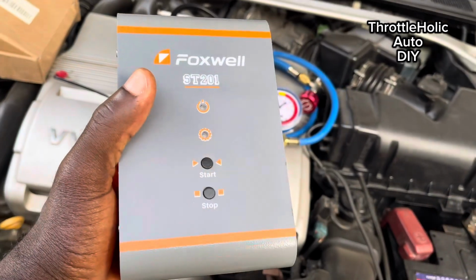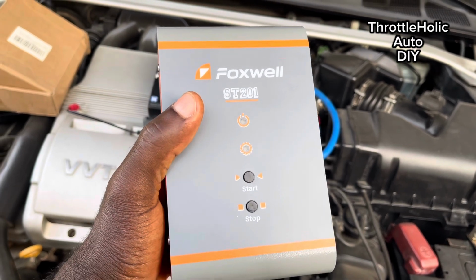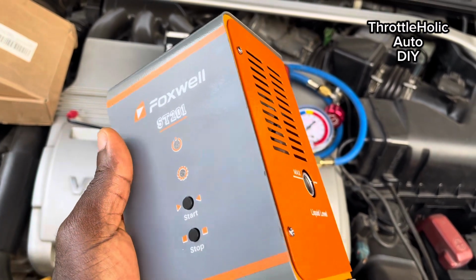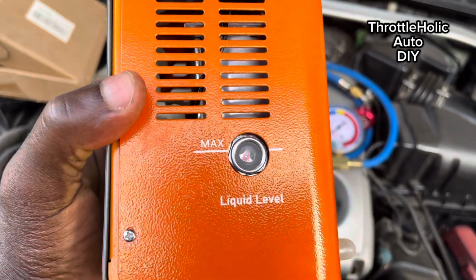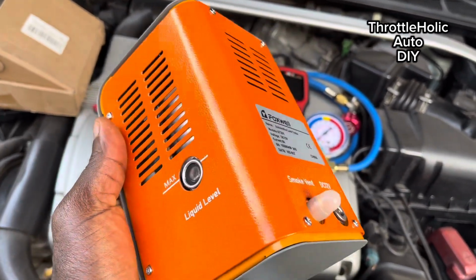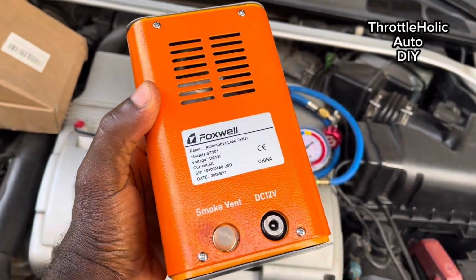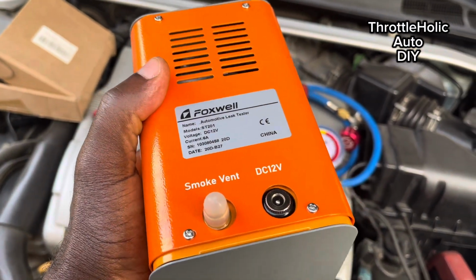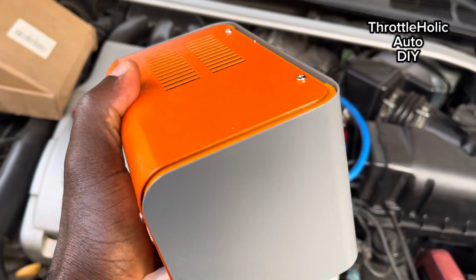Third on the list is the Foxwell ST201 smoke machine, which has saved me from the infamous EVAP small leak detected more times than I can now count. It has also pinpointed several exhaust leaks that would have been impossible to figure out on my own if I hadn't been blessed with such an exact tool. The fact that the unit takes minimal oil and produces enough smoke to help you quickly pin where the leak is exactly coming from is an exciting added bonus.